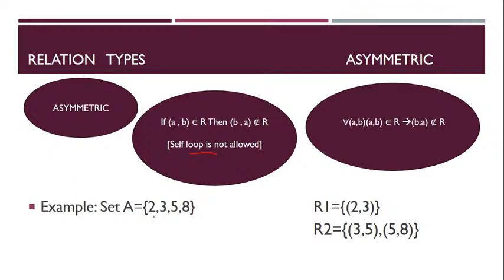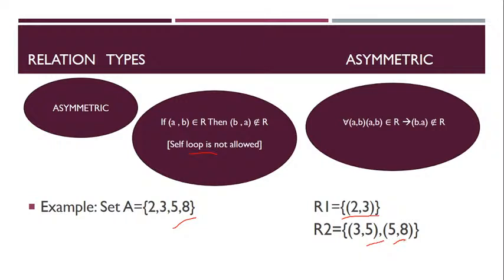Now, the set 2 3 5 8, the one relation we have mentioned, 2 3. Look, in the previous example the corresponding 5 5 we have ignored, so that's why it has become asymmetric. So no self loops are allowed and no bidirectional edge. 3 5 is a relation there, 5 3 relation is not there. So that means a bidirectional edge is not there. 5 8 relation is there, 8 5 relation is not there. So that means a unidirectional relation is there. So 3 5, 5 8 unidirectional. So that means no bidirectional edge, no bidirectional relation. So this way R1 and R2 are both asymmetric, fine.